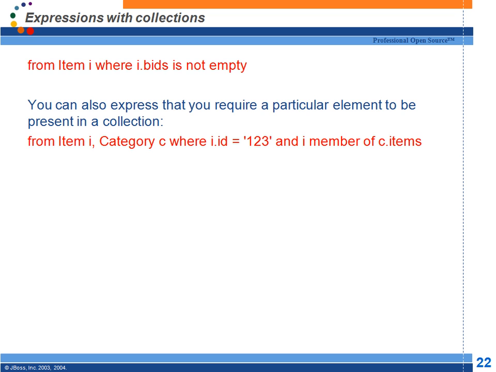Okay, and one more thing, is not empty. What does this give? I.bids. One item has many bids. In this scenario, one item has many bids. So bids is a collection. I.bids is a collection. You can find expressions on collections where I.bids is not empty. It means I will get an item which has at least one bid, right?